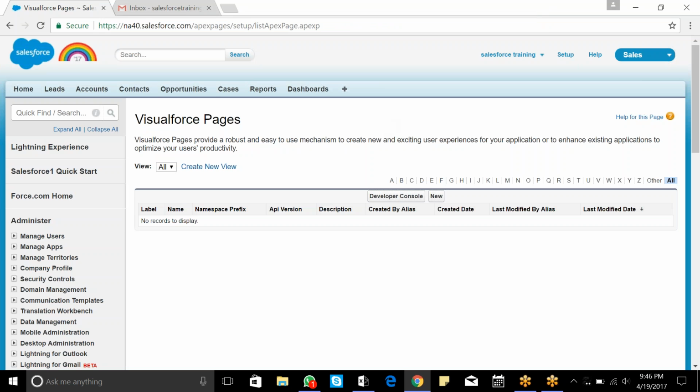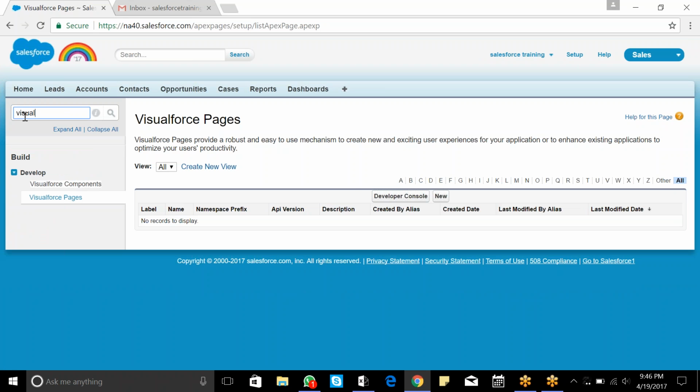How many ways can you create a Visualforce page? There are 4 ways you can create a Visualforce page. What are the 4 ways, Sumant? First one is by typing into the Quick Find search bar.